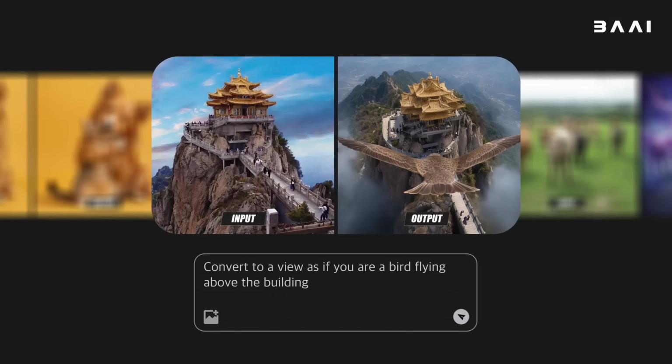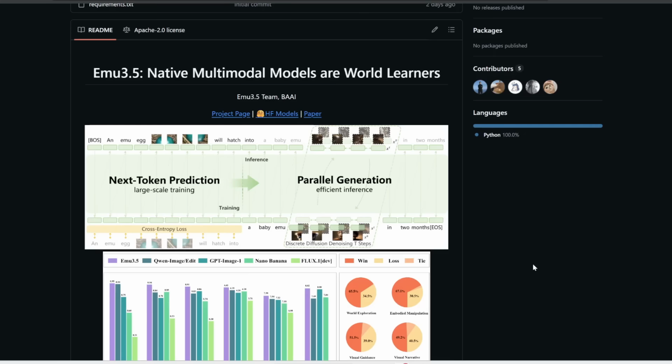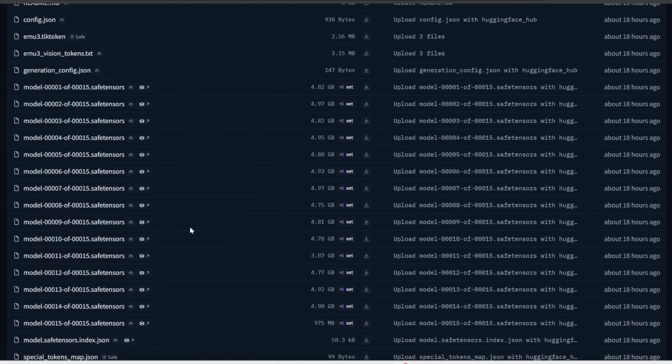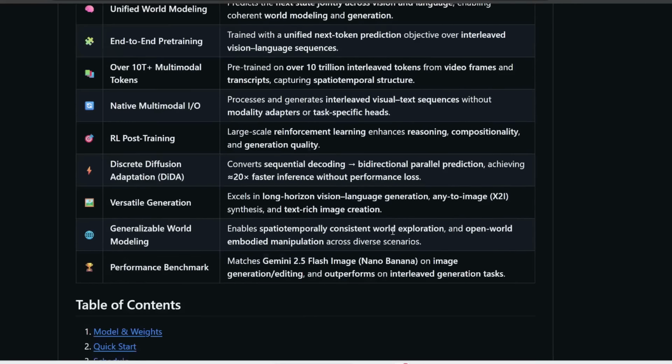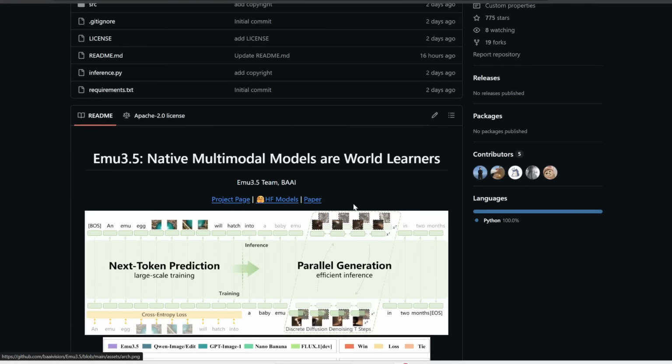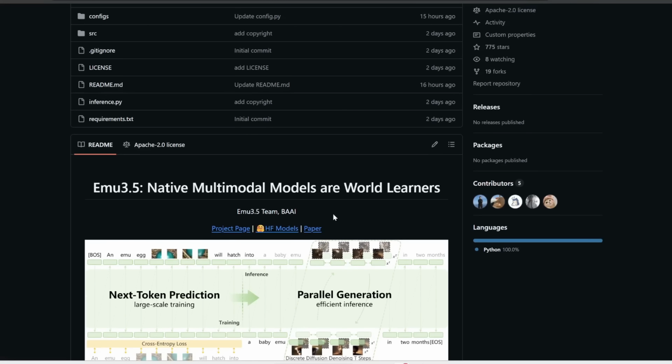And then here are some benchmark scores for your reference. In terms of these image generation and editing benchmarks, notice that in all cases, it beats the other leading image models out there, including Qwen Image Edit and GPT and Nano Banana. The awesome thing is they've released the models already. And on this GitHub repo, if you scroll down a bit, this contains all the instructions on how to download and set this up on your computer. Anyways, there's a lot more technical info on this page, so if you're interested in reading further, I'll link to this main page in the description below.